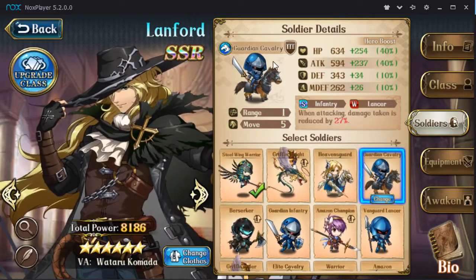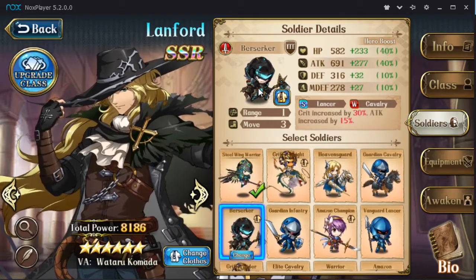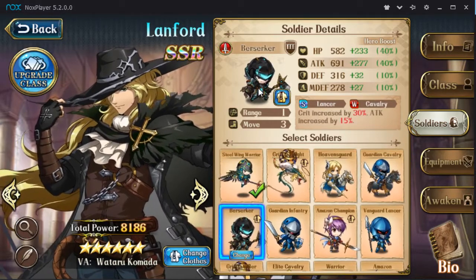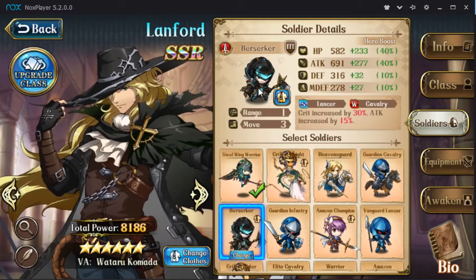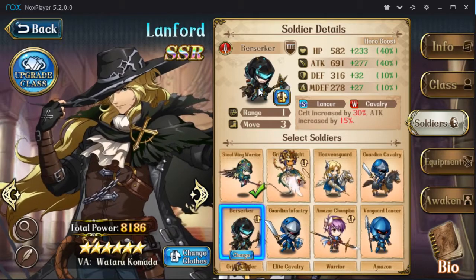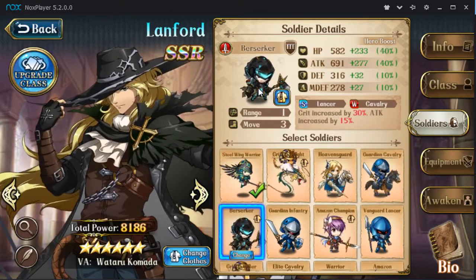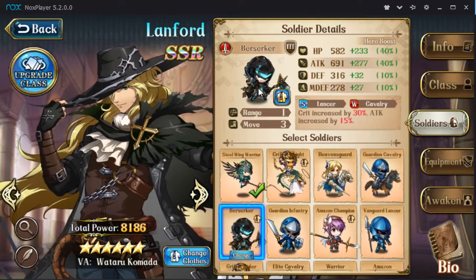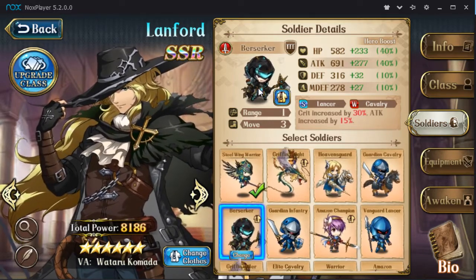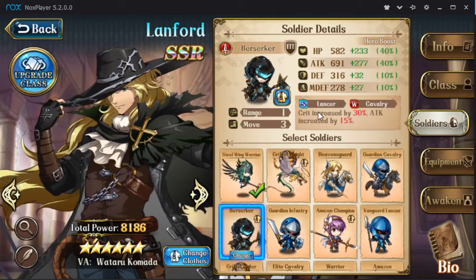Guardian Cavalry is trash, don't use it. Berserkers, I love these units. This is going to be your bread and butter against most Lancer enemies. Like, you start running into a ton of Lancers. They aren't playing jugglers, they're playing Albedos, they're playing Leddens, they're playing that Lancer Landius. These are going to be your bread and butter to get around everything.